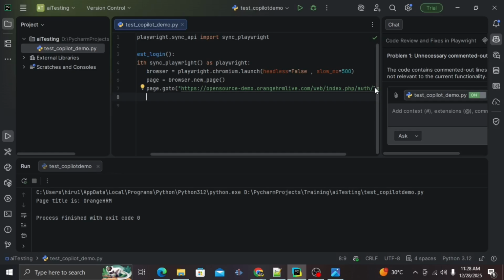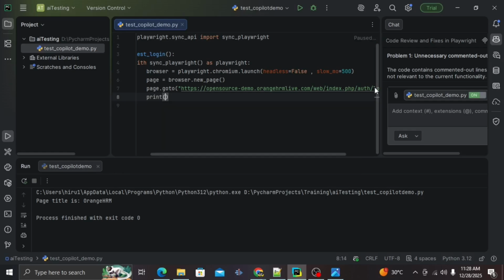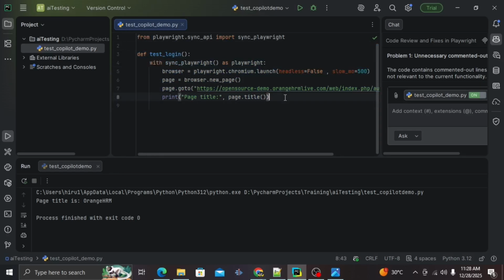After logging into this web page, I'm going to print the page title. That is how we can get the page title here. See, all these things are getting suggested automatically with the help of GitHub Copilot.